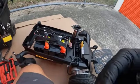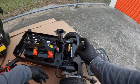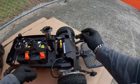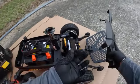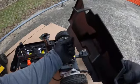So let's start with taking the cover off right here. I already took a couple of screws off, so it makes it a little bit easier. But once you take these off, you are going to have a couple of spacers underneath, so you want to be careful with that. You're going to have 4 Phillips screws, 2 on top and then 2 right here at the bottom. Once this comes off, you're going to notice you have a spacer. Keep track of that, make sure you don't lose it, and keep track of all your screws.